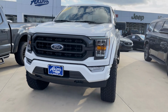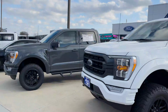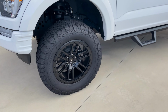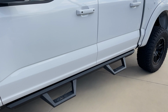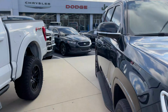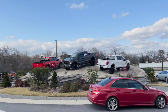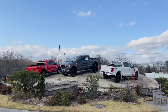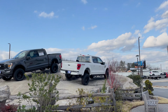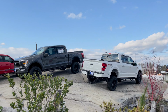And then next door to it, we have another almost identical to the one we just reviewed over there. So we have identical trucks rocking on here, but this one has the Rocky Mountain Truck wheel, no power boards, has a Rocky Mountain step on the side, leather seating as well, Fox shocks, looking great. Up on the rock on Akins Mountain, we have another Lead Foot on a 4-inch, very similar wheel, and then another Oxford White F-150 with a 6-inch lift and 35s, and exhaust and steps.